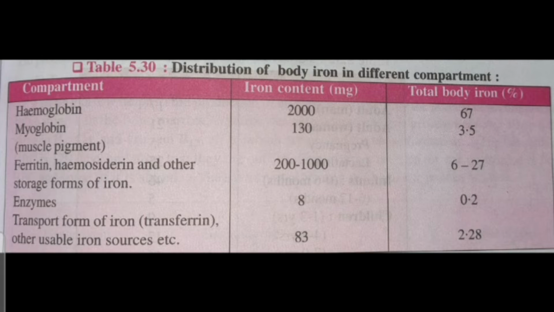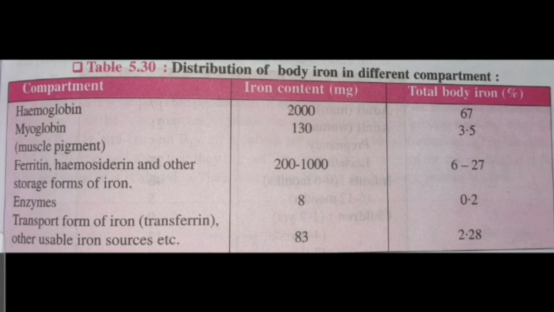Now we are going to talk about the iron distribution in our body. The total iron contained in our body is 1.5 to 4 gram only. It is a micro mineral. It is a very important micro mineral. Most of the iron of the body is found in the blood as it is producing hemoglobin, and the same amount is present in every cell of our body.